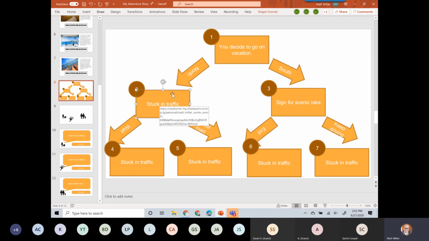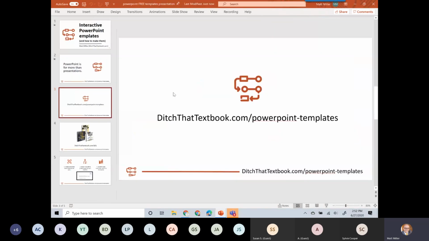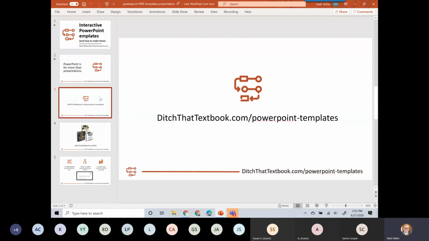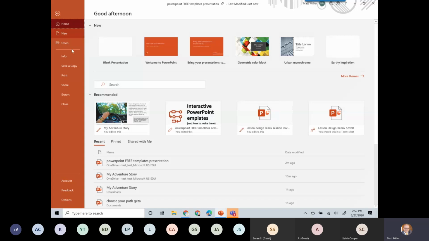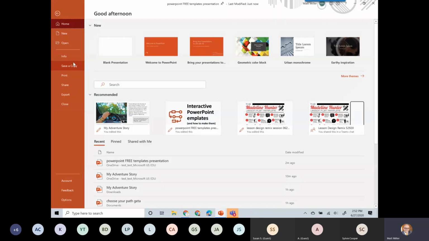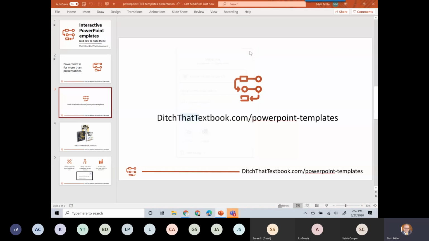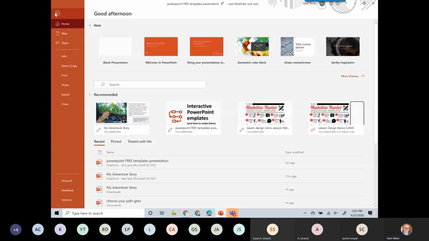See, with this one, we were trying to link off to another PowerPoint, but instead of doing that, what if we just saved this slide? Right click, I think this is how you do it. I'm trying to remember how to save an individual slide. You go to File, and you go to Export. That's not how you do it. Oh, I've done this a number of times, and I just can't remember off the top of my head how to save one of these. If anybody wants to help me.